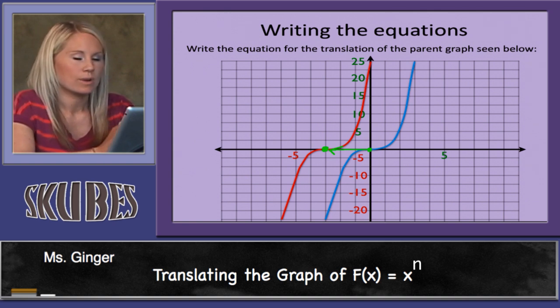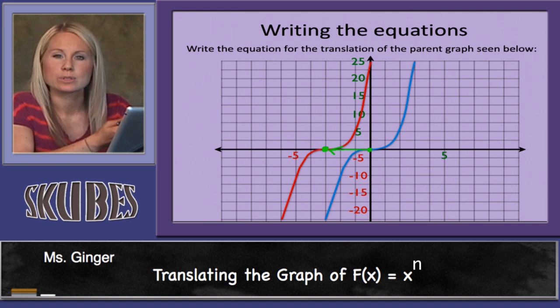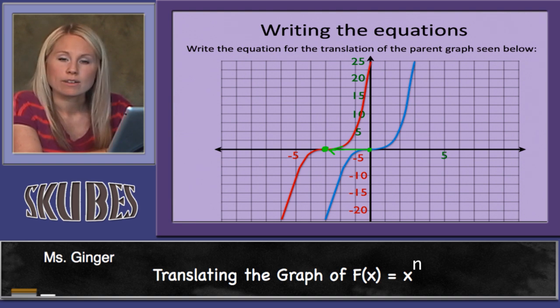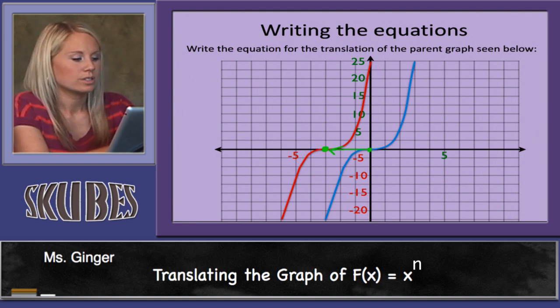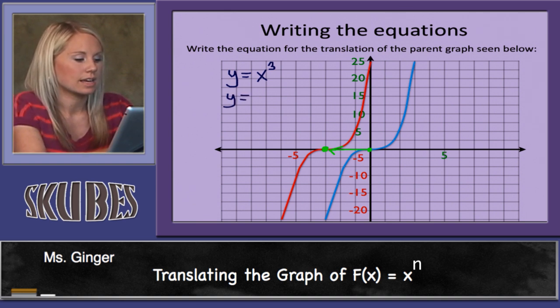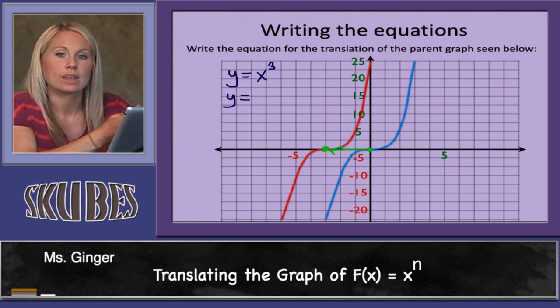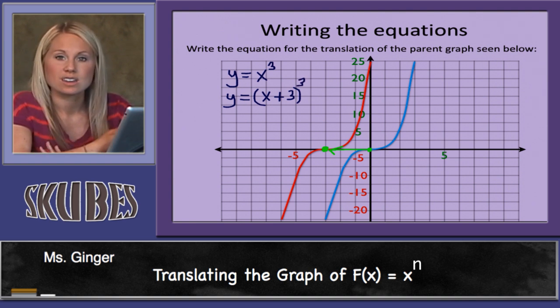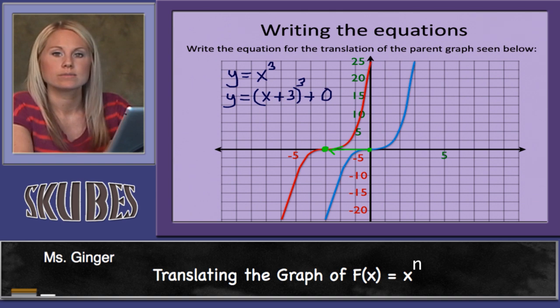So how will we write that in our equation? We need to remember what represents a left-hand move. I don't see that it's been moved up or down at all, so we won't have to represent a vertical translation. So let's form this. So the parent graph, remember, is y equals x cubed, or f of x equals x cubed. And then remember, inside the parentheses is what helps us denote a horizontal translation. So this is left 3 units. So we're actually going to have plus 3 inside, remember? That moves it left. And then we've moved none up or down, so that's plus 0 units vertically.